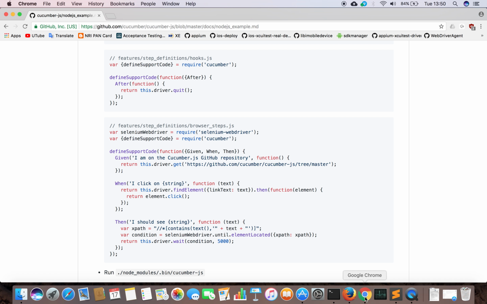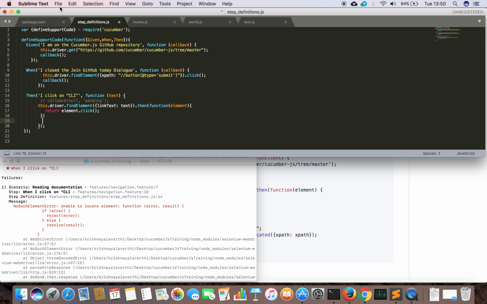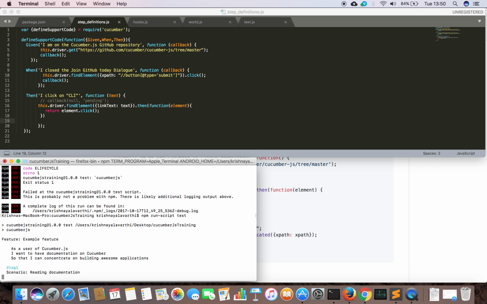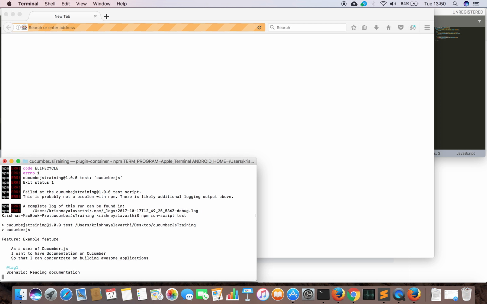Actually, I use that text, this one. This is better instead of using that. I don't know, but let's try. We have done some change.